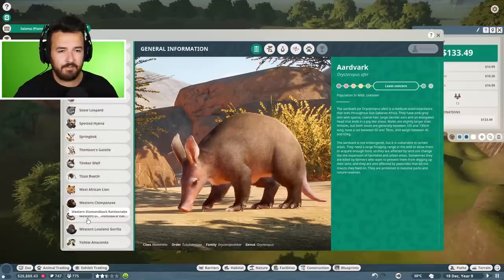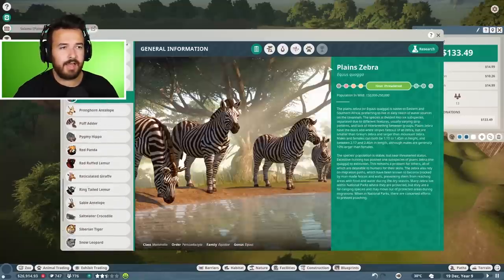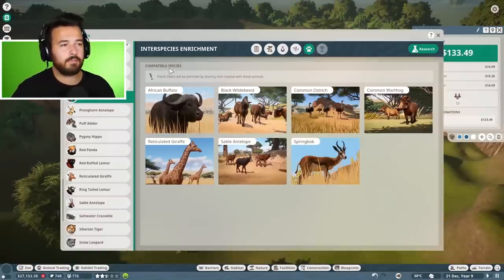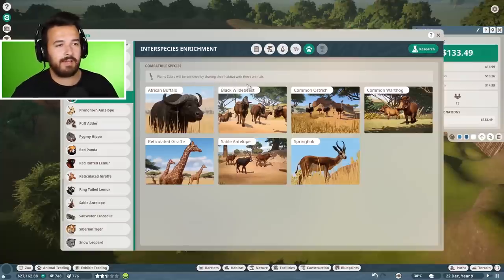what they want to actually live with because we'll try and get that. So let's have a look. We could get African buffalo. We could get... So this is, by the way, these are compatible species. Plain zebras will be enriched by sharing the habitat with these animals.